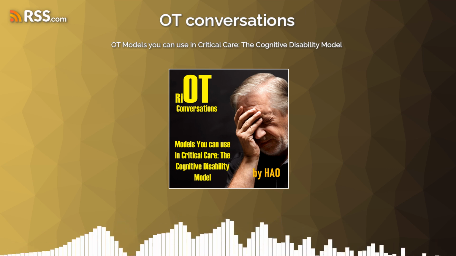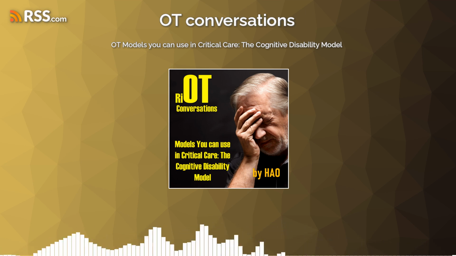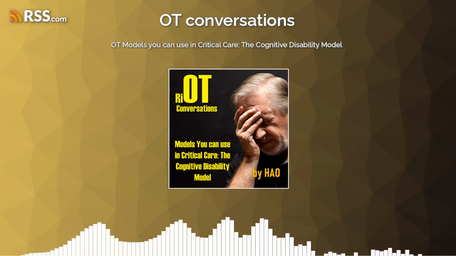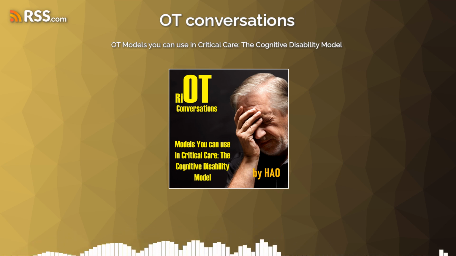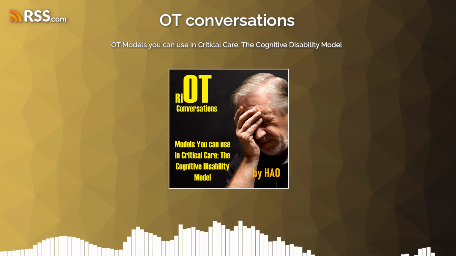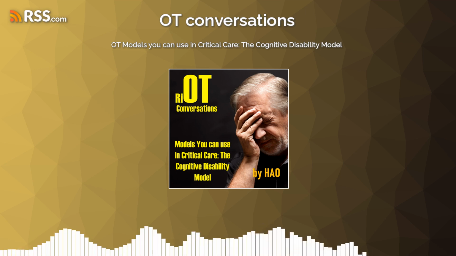So when it comes to order, the theoretical arguments here meant that a normal function is based on the relationship of the brain, the cognition, and the task behavior. So the brain will determine the cognition, and the cognition will guide the person's behavior. It's very straightforward, isn't it? And it's very logical. Another form of order is that it concentrates on two features of cognition, and this would be the cognitive dimension of task performance and the continuum of cognitive functioning.